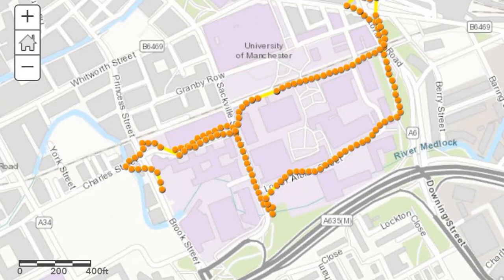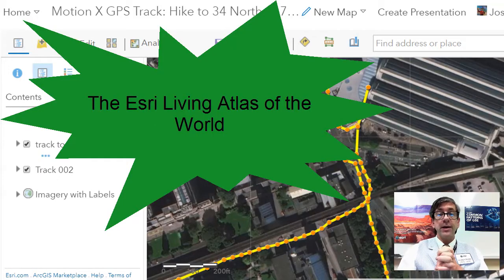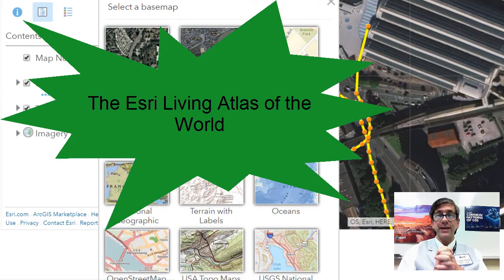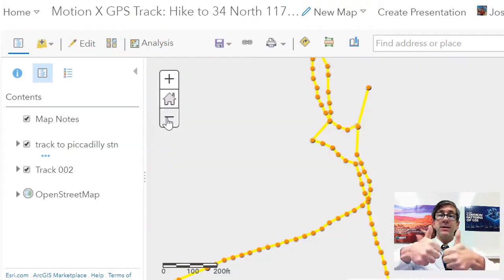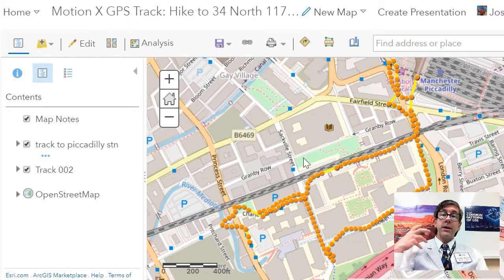Fortunately, the Living Atlas of the World, wonderful data set, Living Atlas of the World, contains hundreds of data layers for your use in education. Remember this resource for your future use of spatial technology, as it is one of the largest libraries of data and maps in existence. So, congratulations, you have mapped a GPX file from something that I collected in the field, and similarly, you could actually map your own GPX file, and other files for that matter, from your own field work.